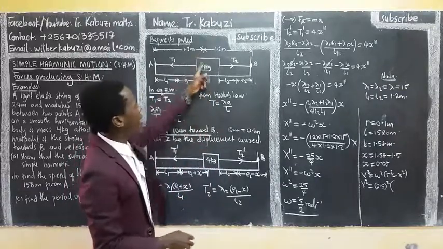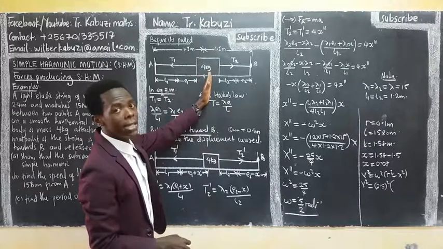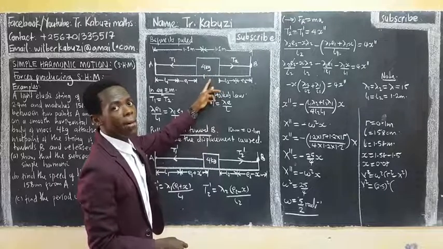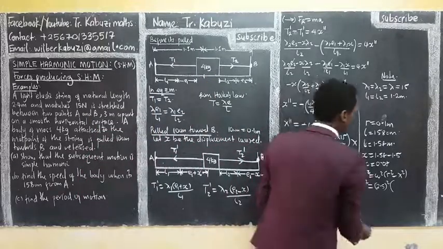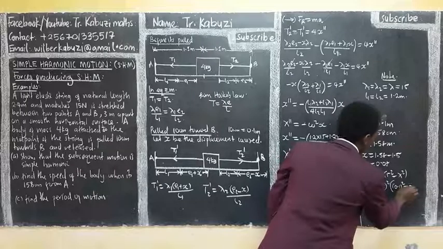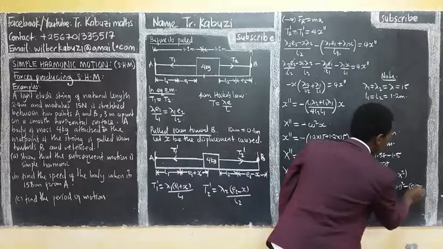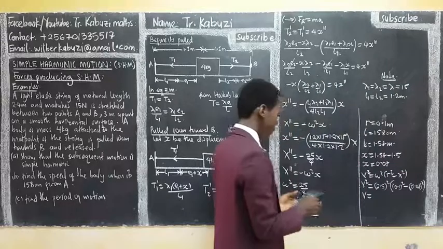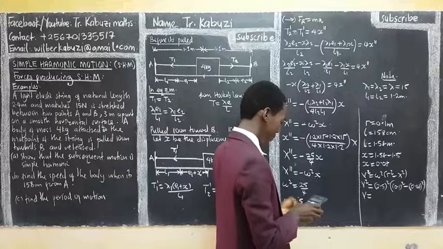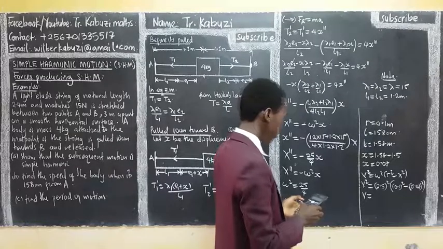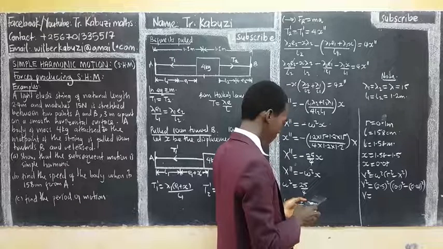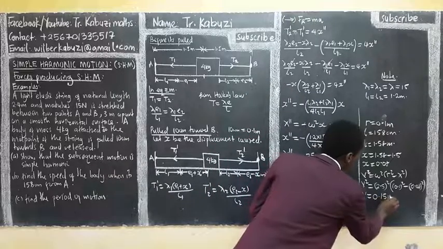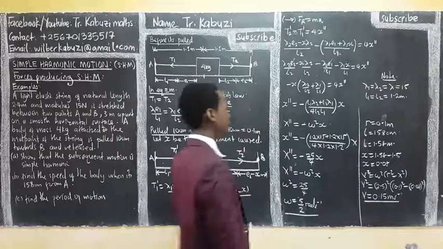So the amplitude, this is our center. If I pull it 10 centimeters, it means that that's the distance I'm going to be covering in that displacement. So that becomes our amplitude. So our amplitude is 10 centimeters, which is 0.1 squared, then minus my x, which is 0.08 squared. And from here, my v is going to give 0.15 meters per second. So that is my velocity there.